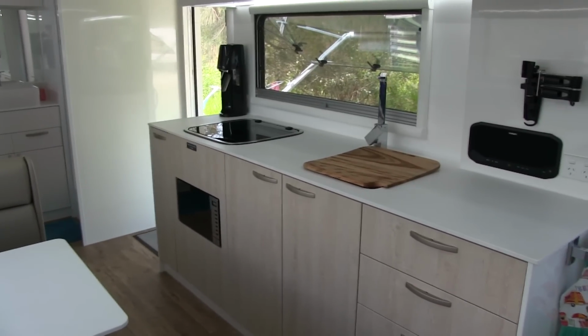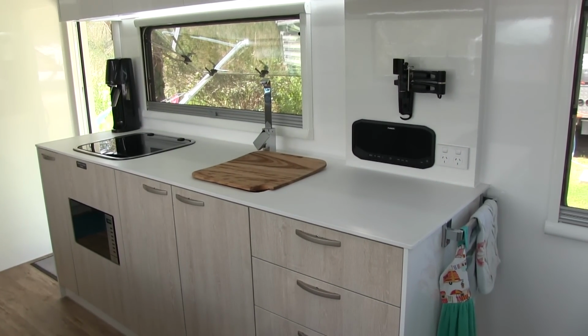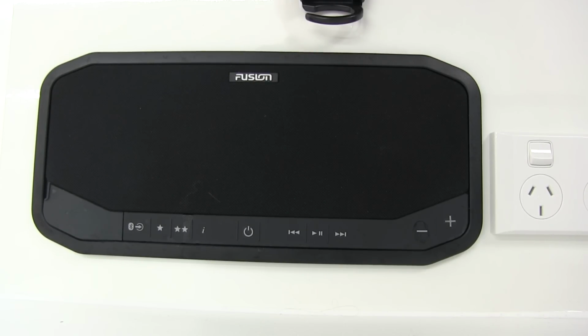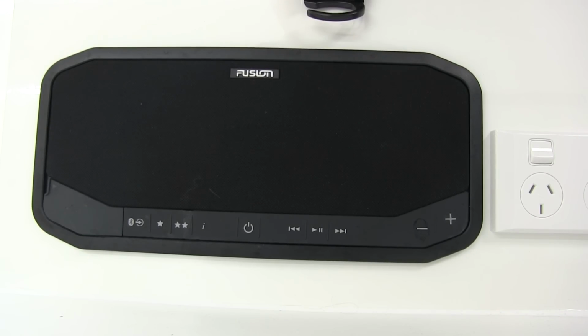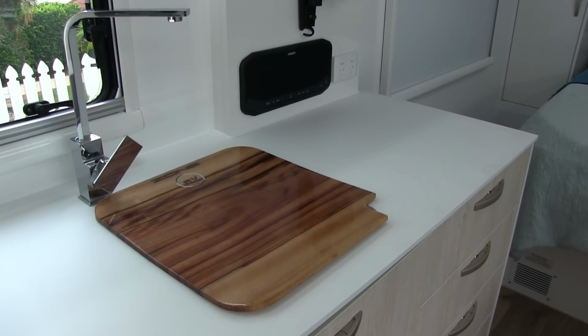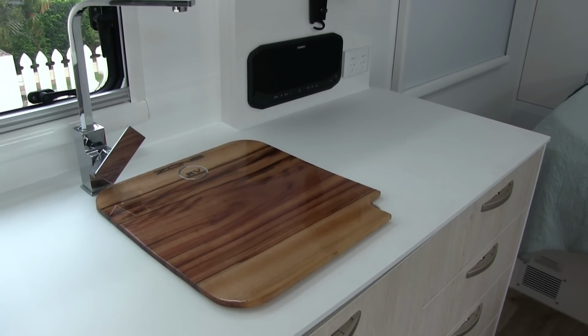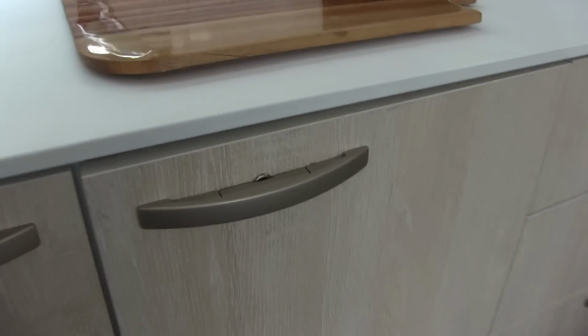Anne really likes the kitchen, plenty of bench space, good deep sink, soft closing drawers. The Fusion stereo works really well. It's a radio, and it also Bluetooths to your phone, so you've got full control through a Fusion app. There's a zone cutting board in the sink, which just gives you a little bit more bench space. And then below the sink, there are two opening cupboards.